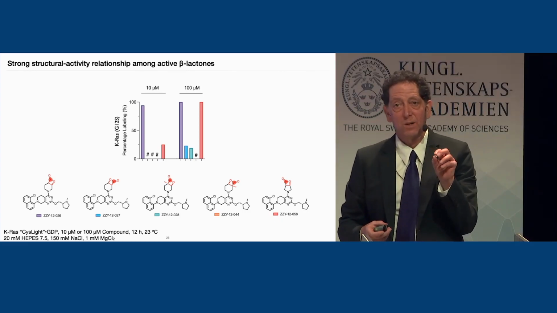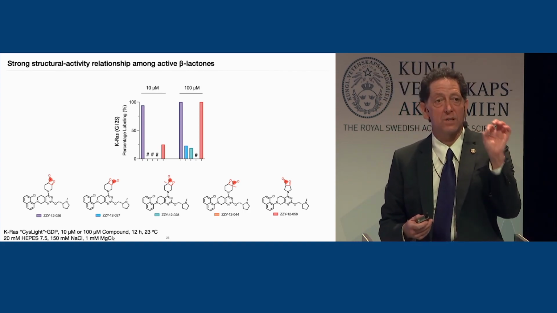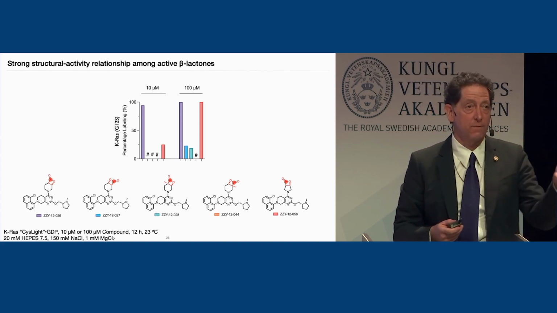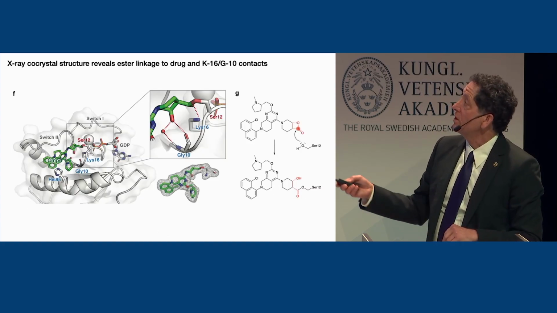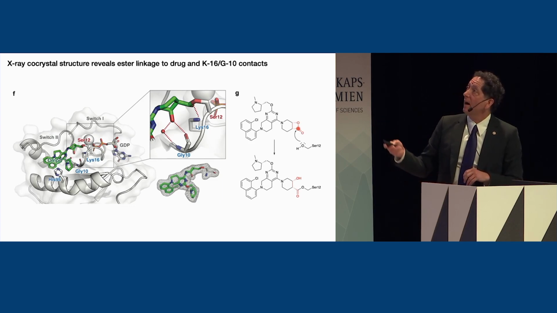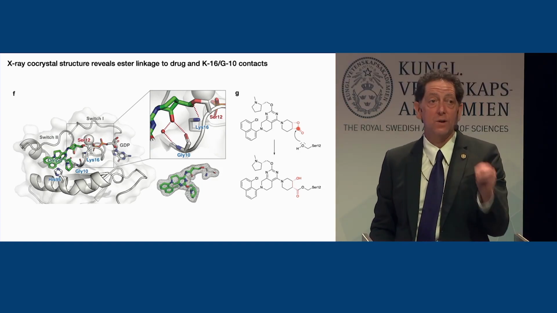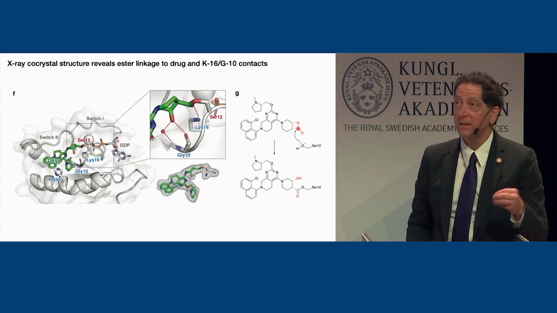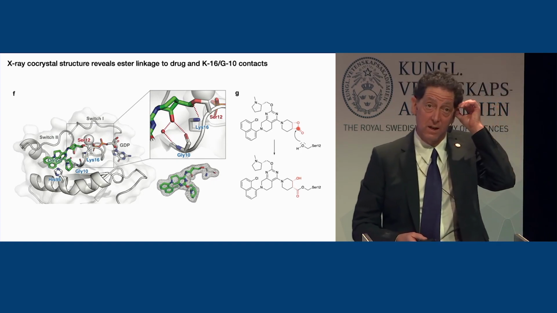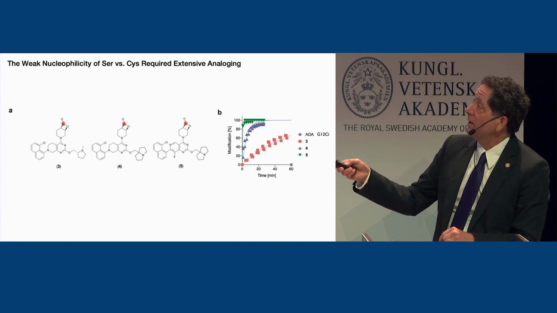So what this told us was to go after these less nucleophilic residues, we really had to have precise positioning, so everything was lined up for the attack. And when we solved the crystal structure of the serine covalently bound to that opened up ring system, we could see how all the interactions were correct. And this is only the second K-Ras mutant that ever had a drug attached to it. So this was a very big day for us because it said that it wasn't just cysteine and we could go beyond the cysteine.